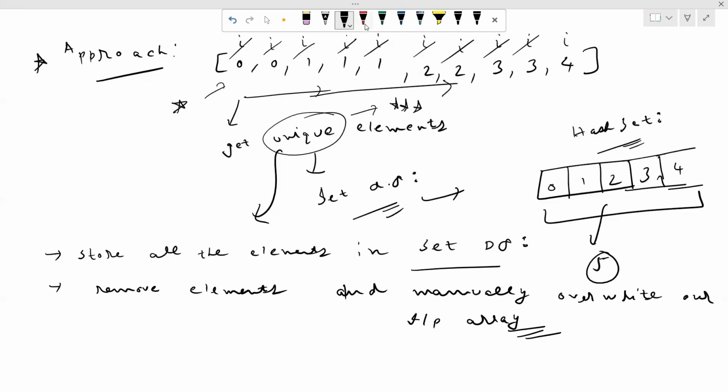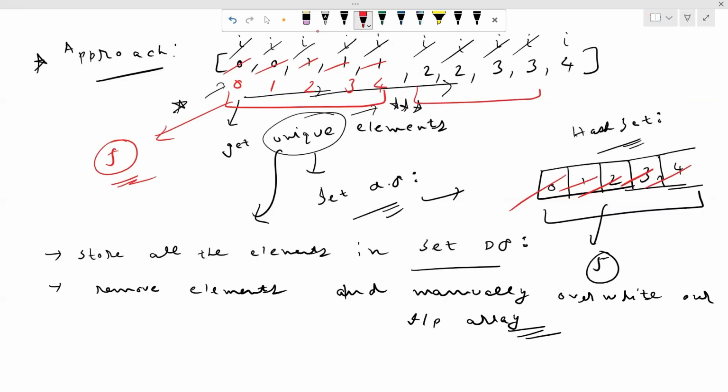What I mean to say, let's say there, when we remove 0, this will be overwritten by 0. Now, when we remove 1, 1 will be stored there. When we remove 2, 2 will be stored there. When we remove 3, 3 will be stored there. When we remove 4, 4 will be there. Now, we just need to return this, which will be 5. We don't need to care about the other elements as it is mentioned in our code, right?